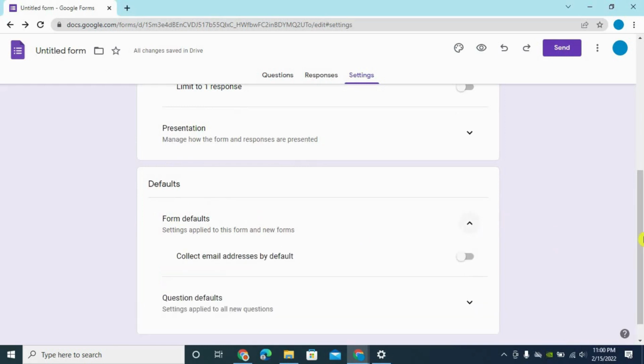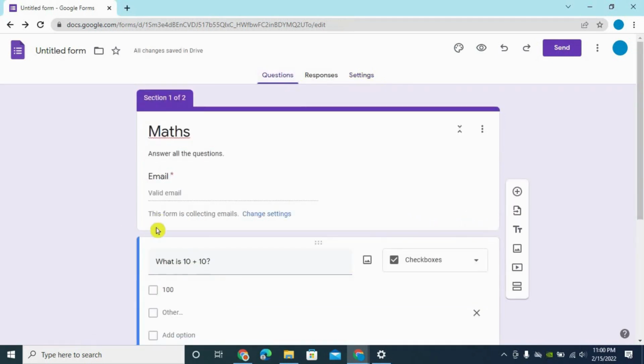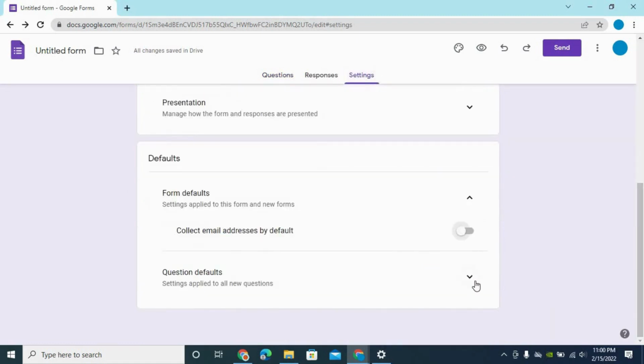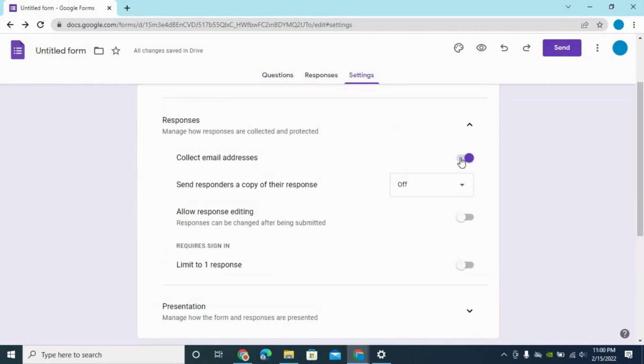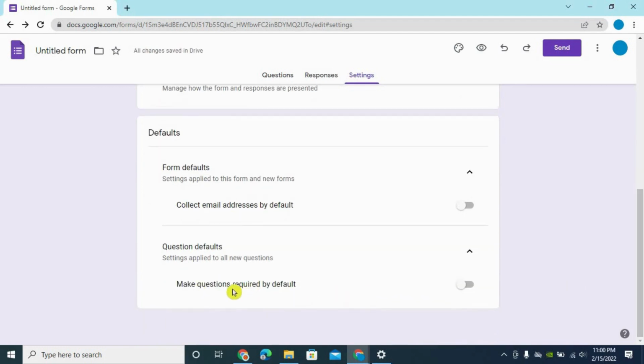You also have other settings under defaults. You can collect email addresses by default, meaning it will automatically do that. I do not want that, so I'm going to turn that off too. It's actually the same option. Then we're going to go to question defaults.